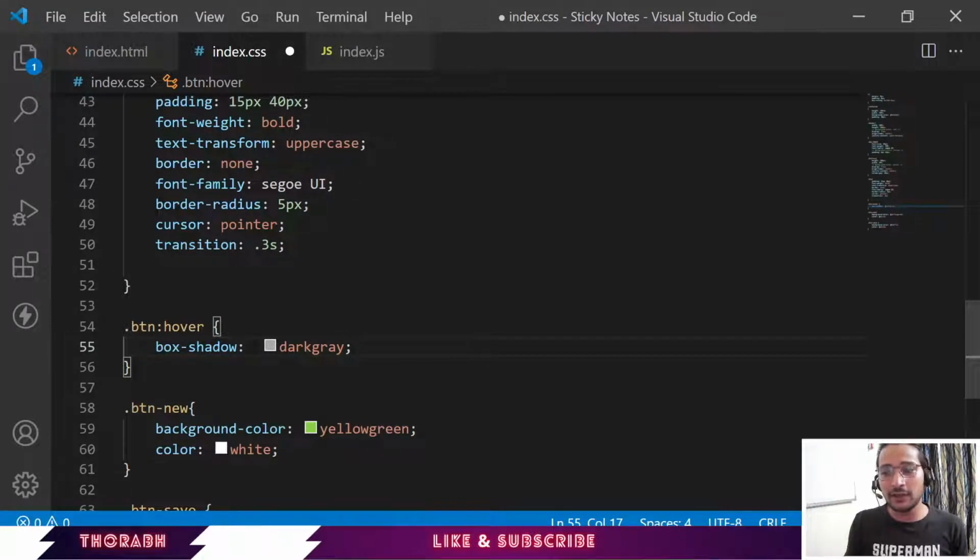So the first is the value for the right shadow, the shadow that will come on right. The second is the value for the bottom. Now I have to confirm if by default it comes on top left or right bottom. We'll confirm that. Let's do 10 pixel, 10 pixel. The third one is the spread of the shadow, how much you want to spread or smudge the shadow. And fourth is the size of your shadow. You can put any size like 10 pixel. Now let's see.